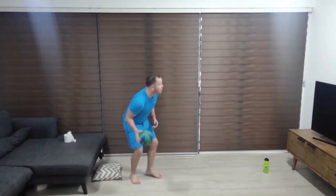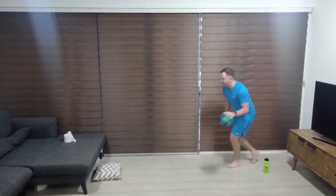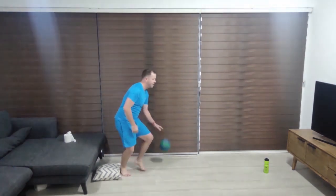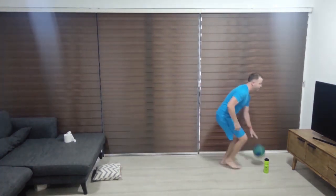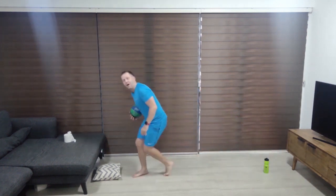And the key, if you can do this, you're not supposed to look at your ball. You're supposed to look where you want to go. So, I'm going this way. Cross with my left, you do it to the left. Try it again. This time I'm going to start with my left. Head up, and then come back with my right. See, I'm not looking where the ball is.